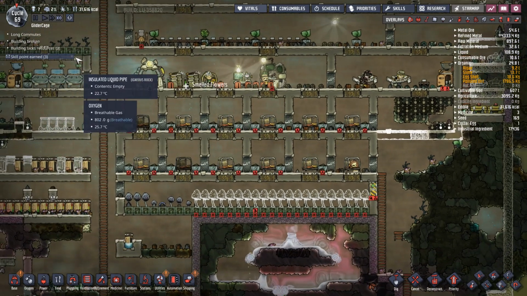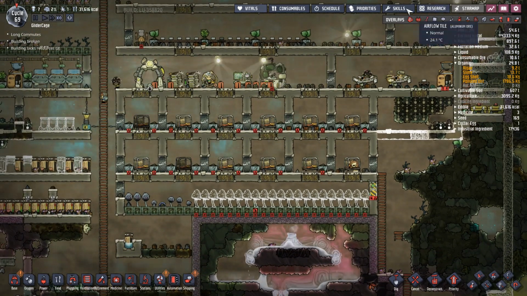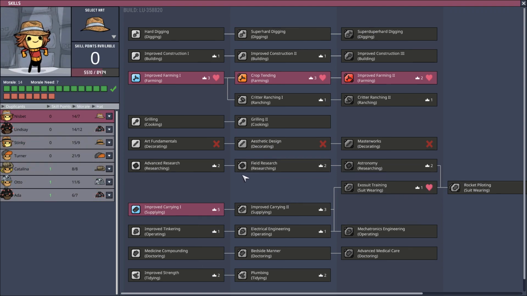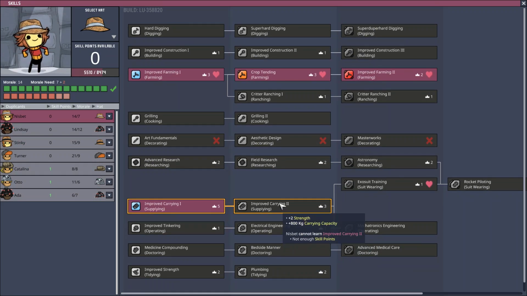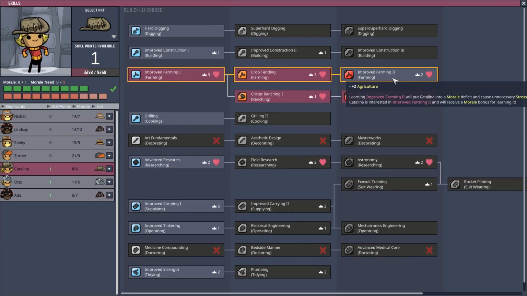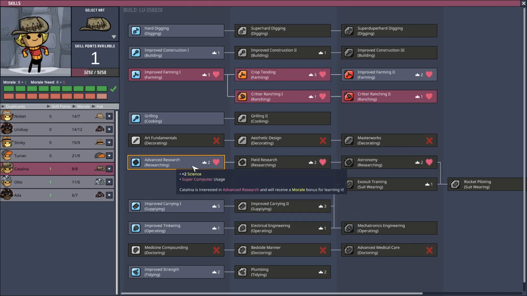So, on the positive side, we do get to take a new duplicant to replace Jean. Alright, so Nisbet wants to get up here to... Oh, you don't even have the skills. Okay. You would love to be a farmer, but if we made you a farmer, you'd be too stressed. You could be a researcher and not be too stressed. It would up your intelligence.